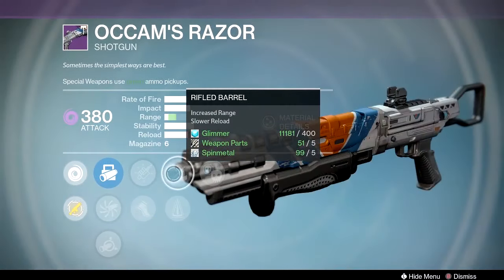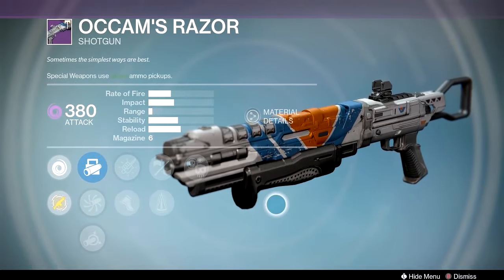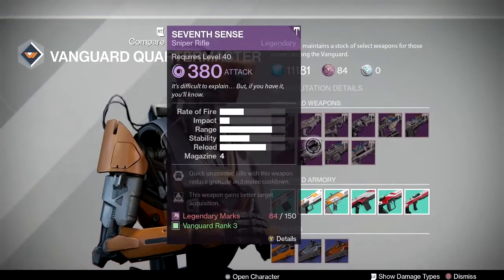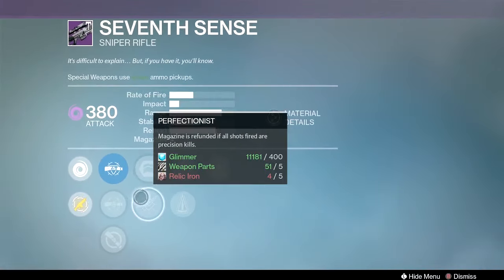Finwin. Occam's Razor with crowd control, Cascade. It had full auto. It's got a rifled barrel, but you don't really need that on this high rate of fire, low impact shotgun. You need something like full auto. But I mean, it's not bad. That's not good though. Don't worry about it.